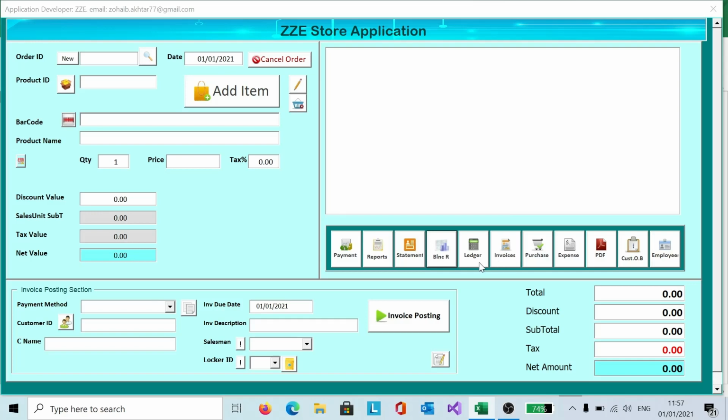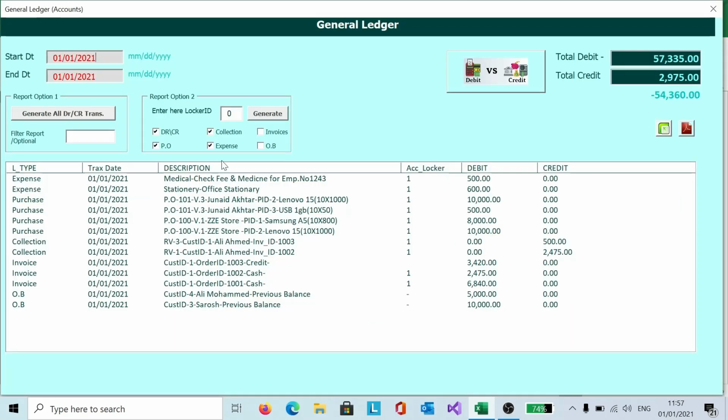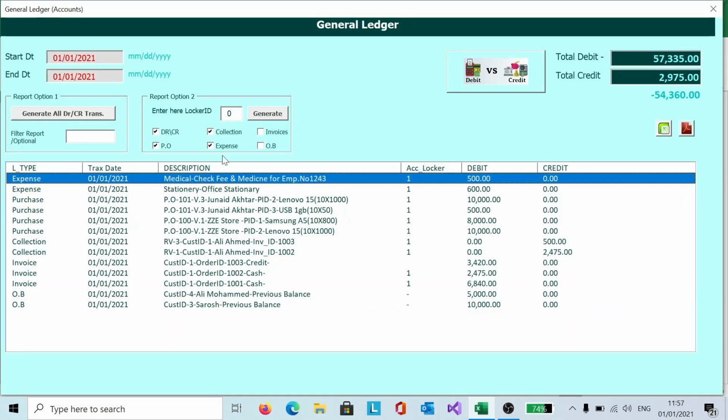Next, if you want to check all your stored transactions by debit and credit wise, you can click here ledger. Here are all your transactions by debit and credit: expense, purchase, collection, invoices, opening balance, you can even generate all from here.